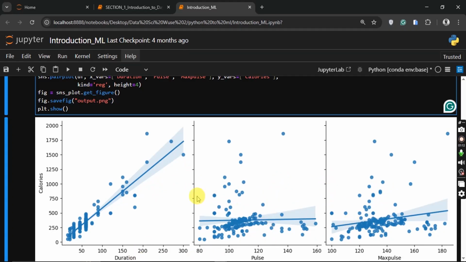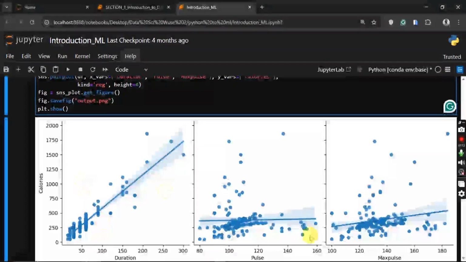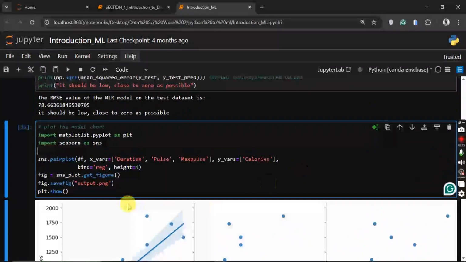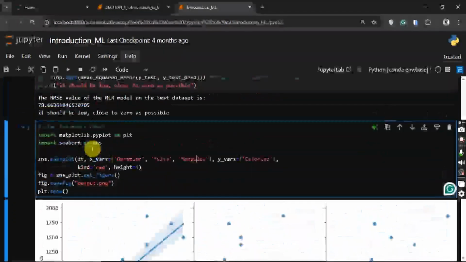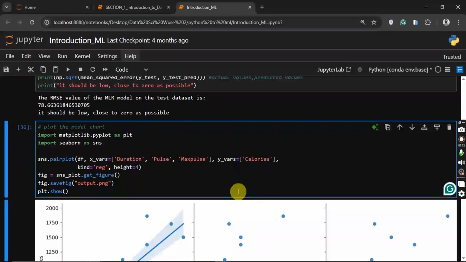So the meaning of this is, if I remove these ones to train this model, I will have something better if I'm only using duration to predict the calories, based on the visual I'm seeing here. This visual is just showing us how each of the data points in our X values contributed to the model's performance.